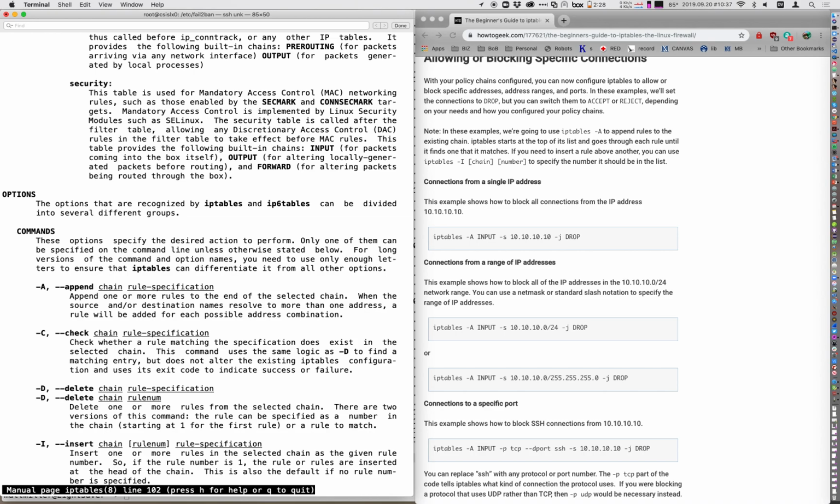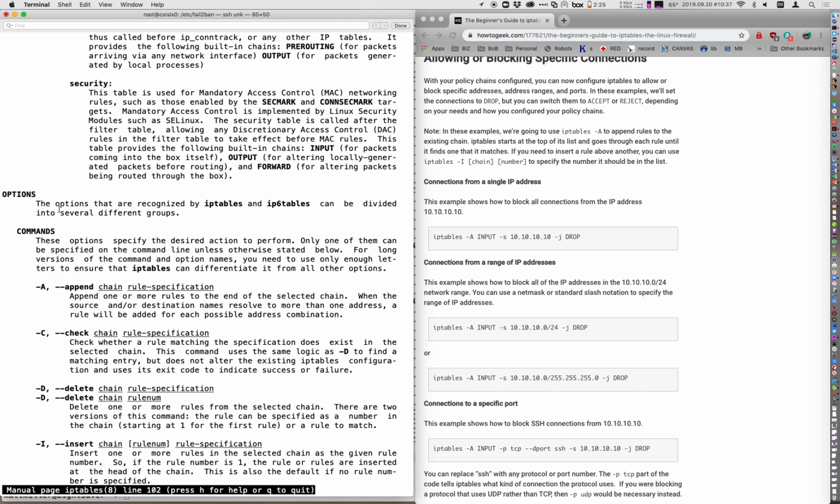We can say destination port, so if they're trying to connect to SSH and I should not step on that, then we might want to drop their connection. So you need to understand this is kind of how it does it on the back end. If you were to get into a system and they have dropped a bunch of your IP addresses that you want to use, you could remove them from the chain.